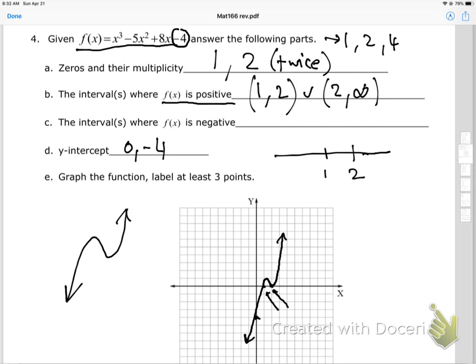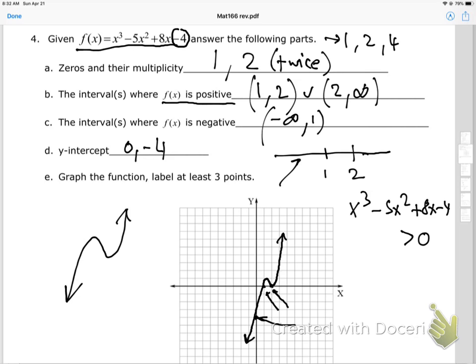Now, you would have got that by doing it algebraically. It looks like it just sits below the x-axis between -infinity and that +1. Okay, again, this part down here. But you can do that algebraically by going, okay, so x cubed minus 5x squared plus 8x minus 4, where is it greater than 0, okay? Now remember, we've already factored it, so we can actually just look at these numbers here.